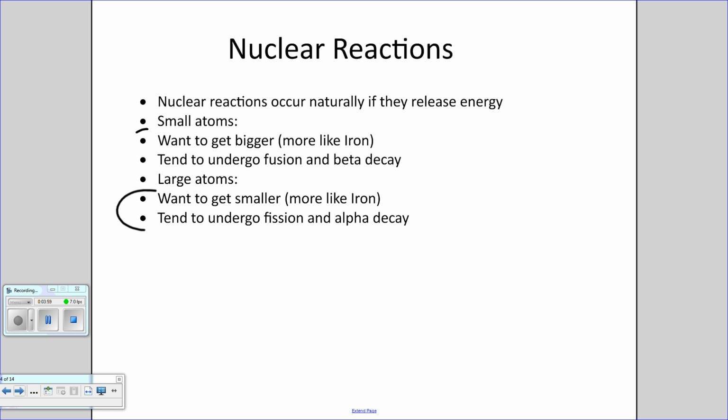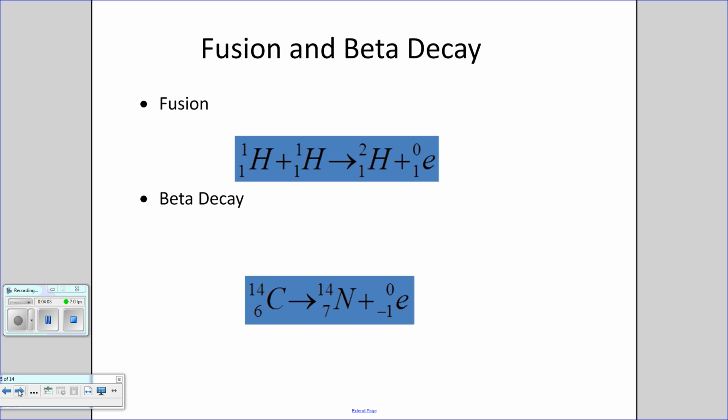Now fission has big guys fizzling apart. It goes fizzle, fizzle, fizzle. So I have this big uranium-235, and it gets hit with a neutron. And it's going to split apart. You're going to get this guy and this guy, both of them are smaller. You end up with some extra neutrons and some extra energy as well. Fission breaks apart, fizzles apart.